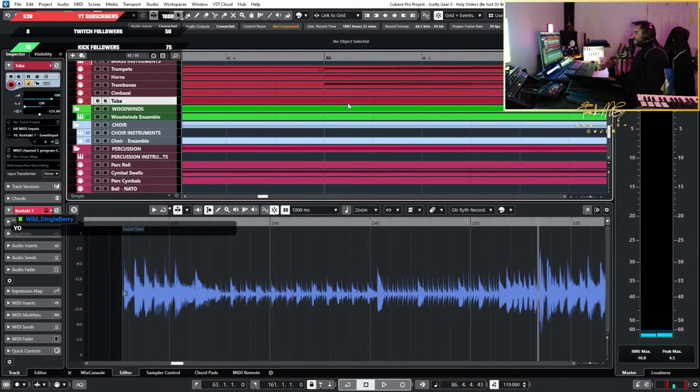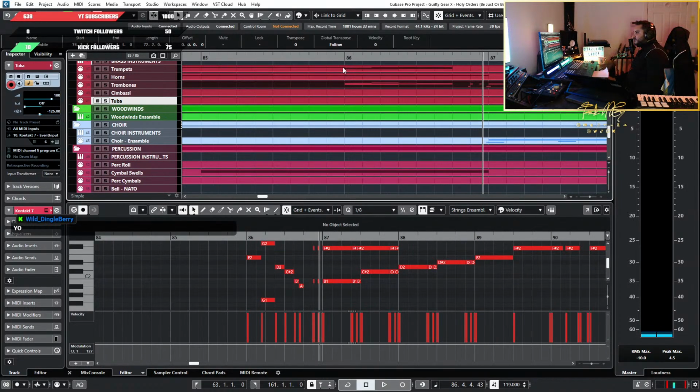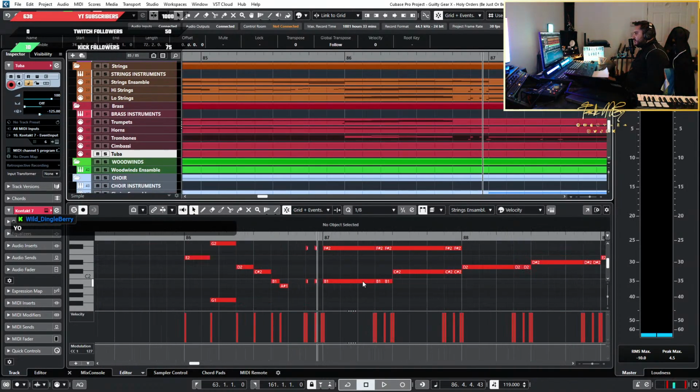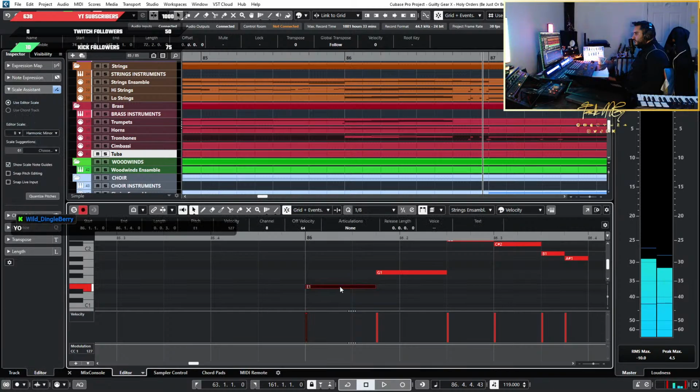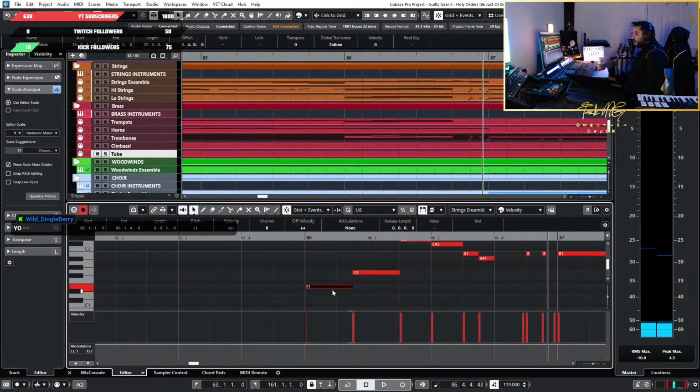All right, so let's go to the trombones and see what registers we're playing with here. Here we went down to the first register, and I think that's the limit of the trombone.